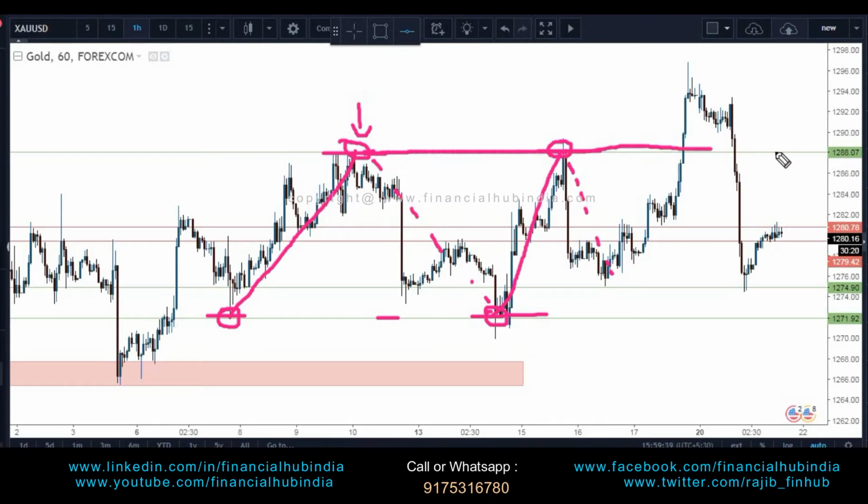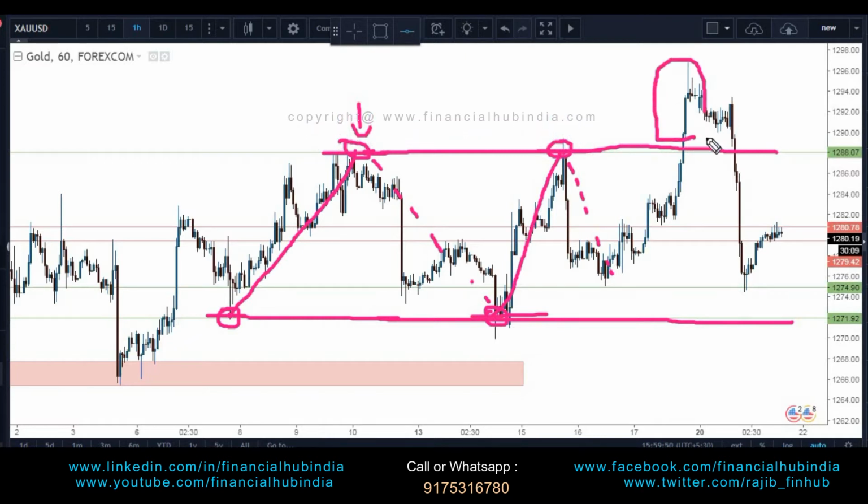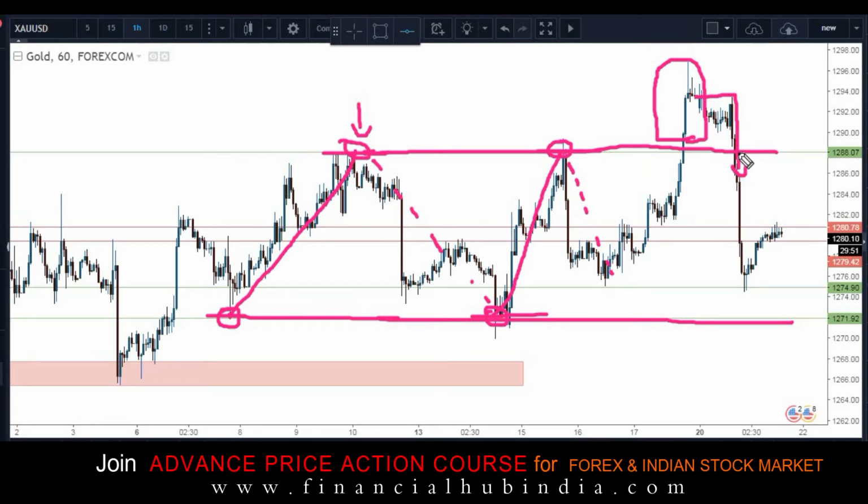So we have a flat market structure going on in this, and here price was able to move above this overall channel with a breakout momentum, but eventually we can see that price really failed to hold above this level of resistance, or you can say above this trading channel here, and eventually price came back down inside this overall channel. So since price came back down inside this overall channel, then we can say, okay, we are now going to hit the bottom of the channel here.